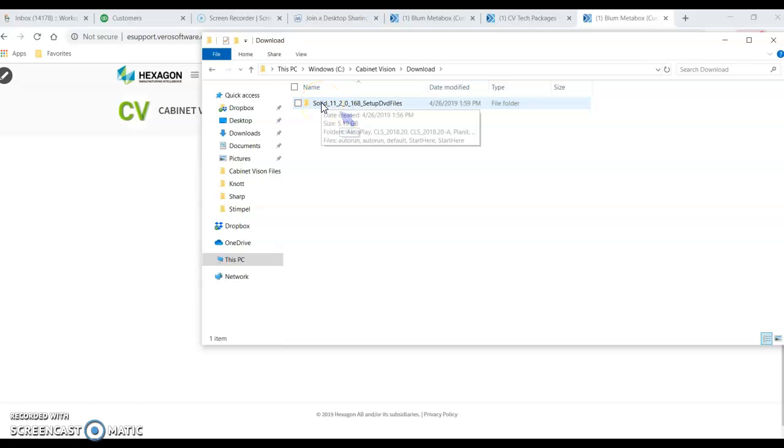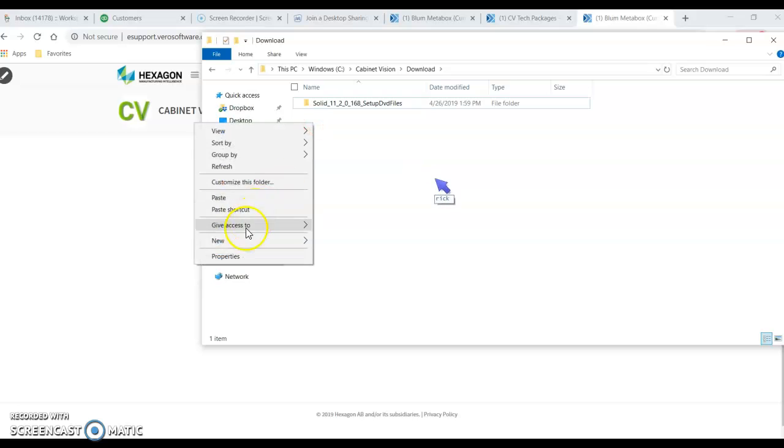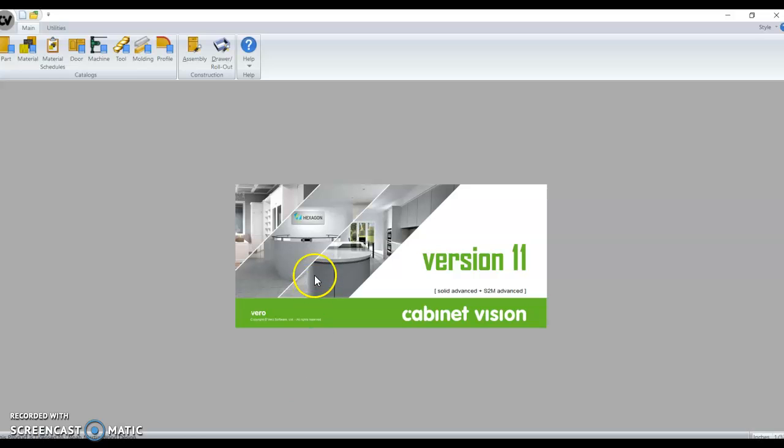Right button, paste. Don't highlight anything, just click here. It's in that folder. Now go to Cabinet Vision. You can't have a job open.